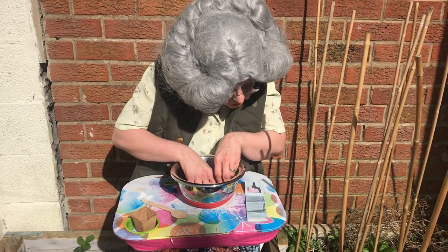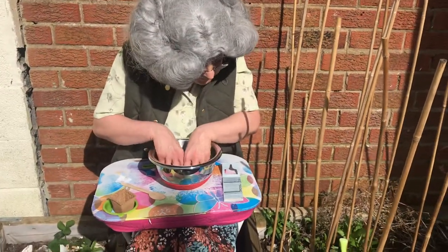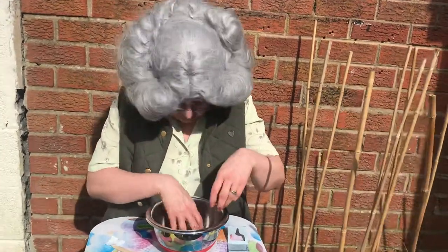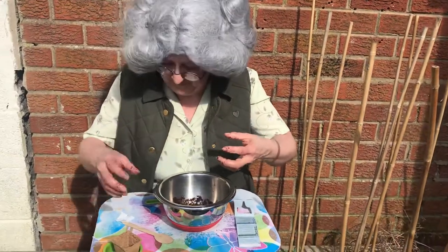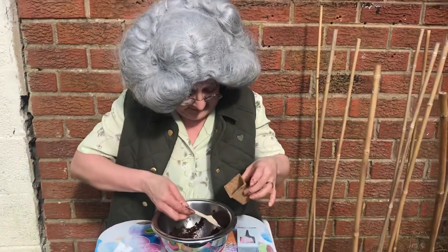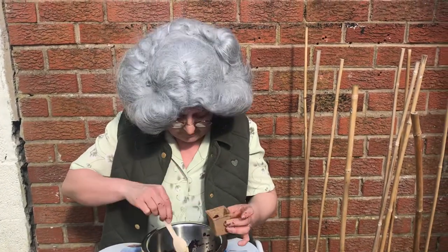Use most of the soil to fill up the biodegradable pot to around one centimeter below the top. This is what I'm going to use this room for. It's actually quite nice — it feels nice and quite therapeutic. I wish I'd thought of this before. Don't lick your fingers, Ange! It's not cake — not that I make cake. I might do if somebody wants me to. Fill it up like this to about one centimeter.